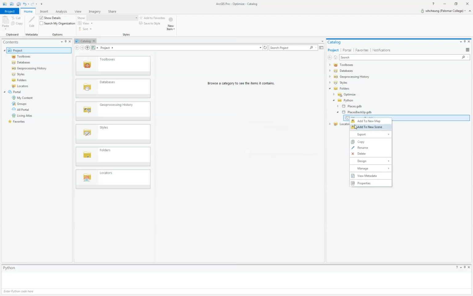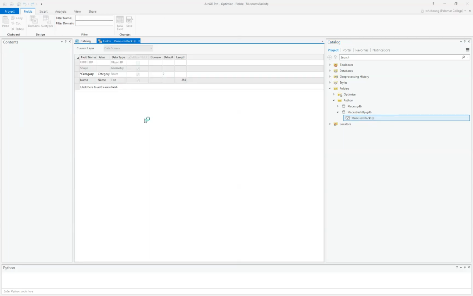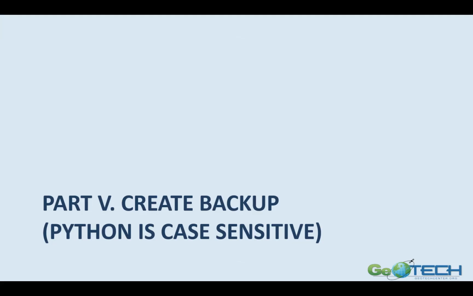If I right click on it and go to design and look at fields, you can see that there's no longer a field called free in there because I just deleted it.